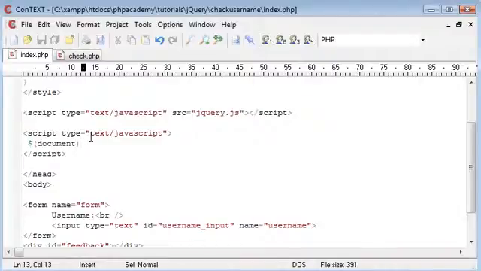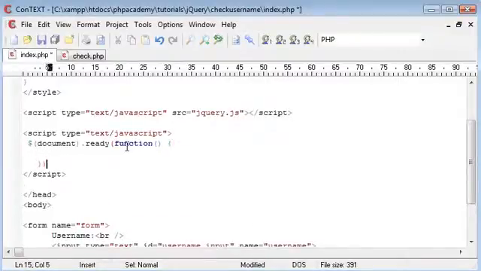So we're typing $ and then document in brackets, and then we're going to type ready, and then again in brackets we're going to type function, and then 2 brackets there. Then we're going to open up a curly bracket, come down and end that curly bracket, and then use a line terminator, which is a semicolon, to end that.